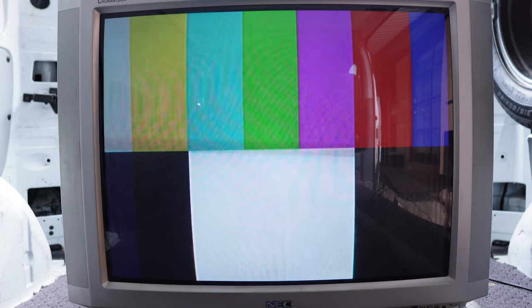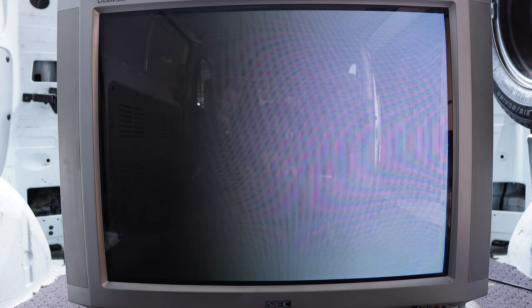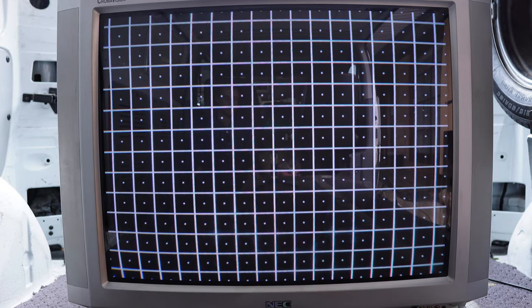The pattern generator is hooked up in NTSC via S-Video. This television is somewhat tired — it's a bit dim, takes a little while to warm up, and it has a lot of waviness going on through the image right now. I don't know the history for the unit; it's probably been outdoors. Very wavy there — my camera might not pick it up. Even the screen is still a bit dirty, didn't quite clean up as well as I had hoped. There's our geometry — a bit crooked down the bottom there, a bit jittery indeed.